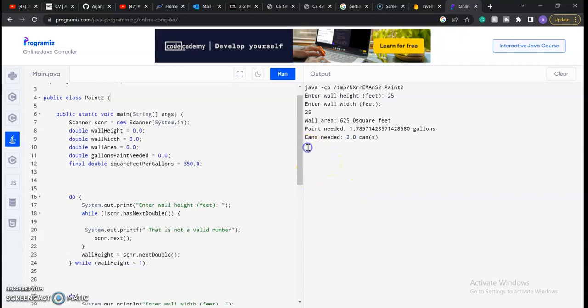So for example, if the user enters flat, the rate is, for example, $25. So that would be times 2, and it would display an estimate of $50 to get the wall painted.